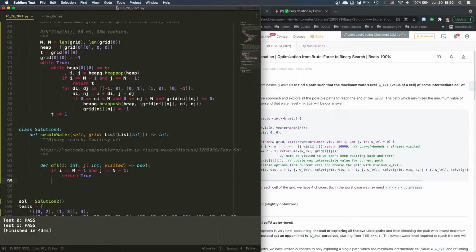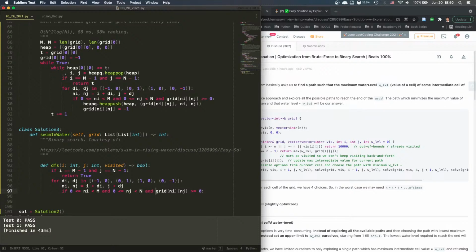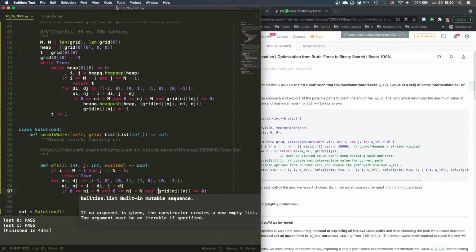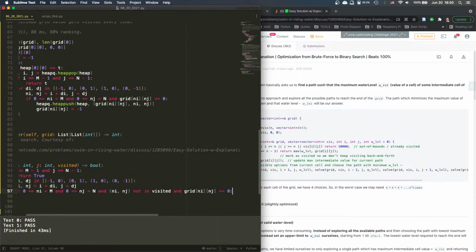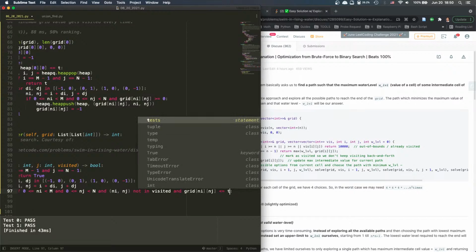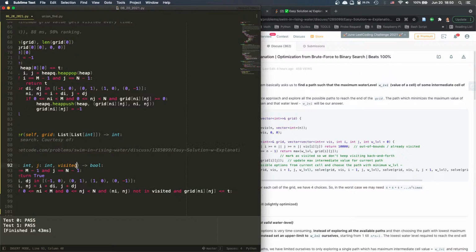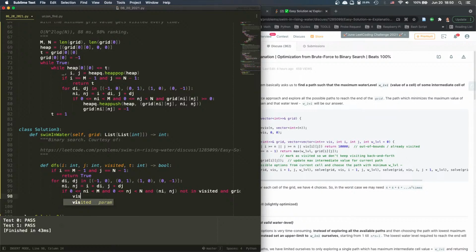Otherwise, for each neighbor ni and nj, if it's in range and not visited, and grid ni and nj is smaller or equal to the current t, then we say visited.add ni and nj and dfs ni and nj visited t.